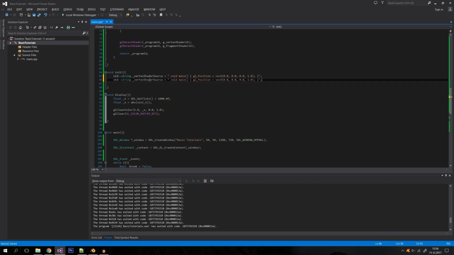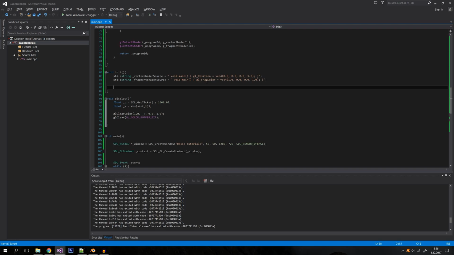Similarly with the fragment shader, we're just gonna create a fragment shader source, and in here we're just gonna set the frag color to basically red. It's the same as GL position, a vector 4 variable type, and GL frag color is actually a deprecated variable, but I will be replacing this in future tutorials when we'll be talking about some different types of variables in OpenGL shaders.